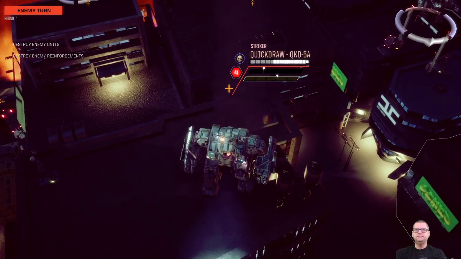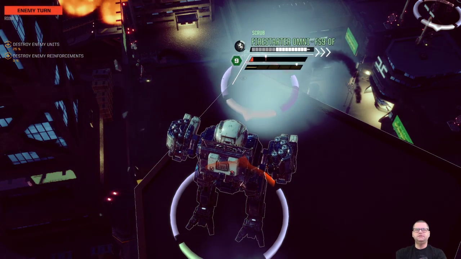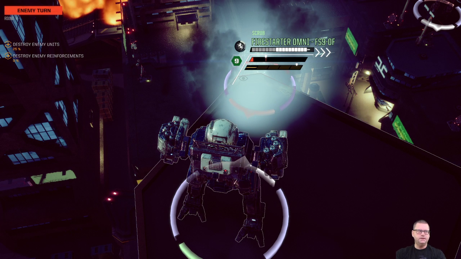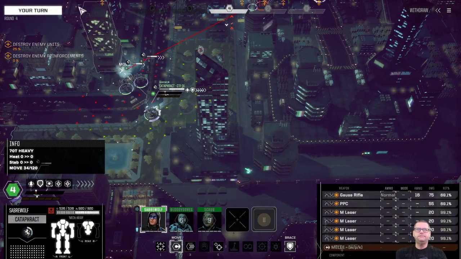Especially since... Alright, so the Quick Draw jumped on top of a building, taking shots at our Firestarter. That's okay. It's still evasive, so we're fine, as long as that building doesn't crash down.